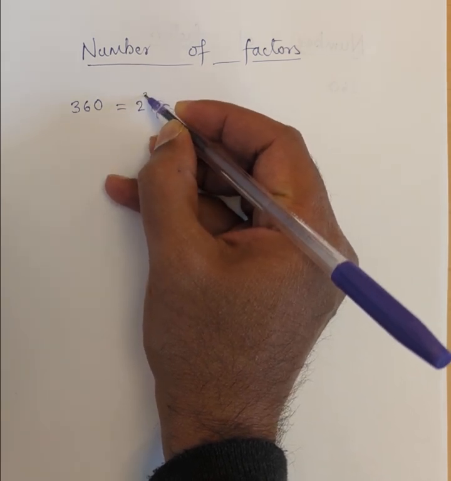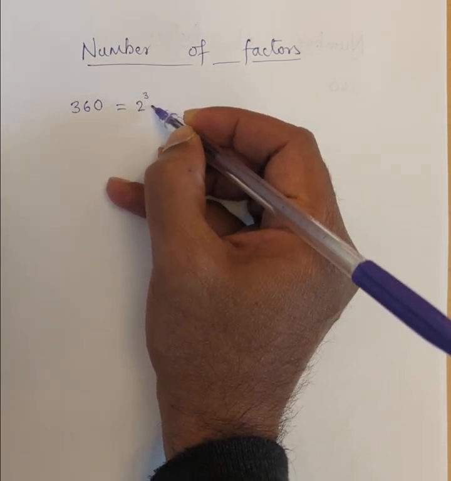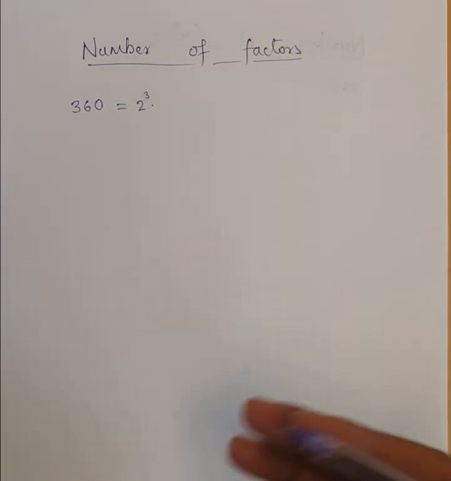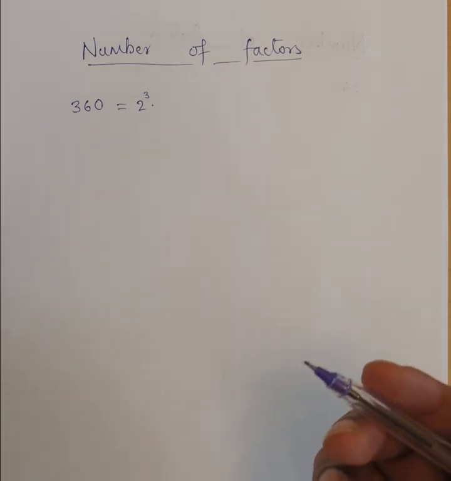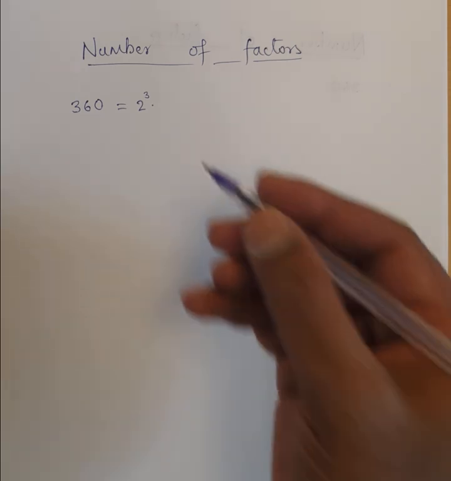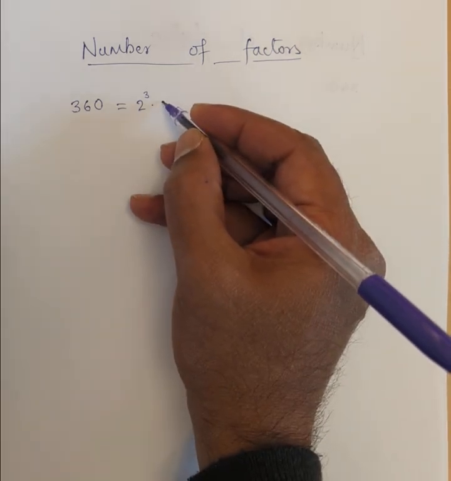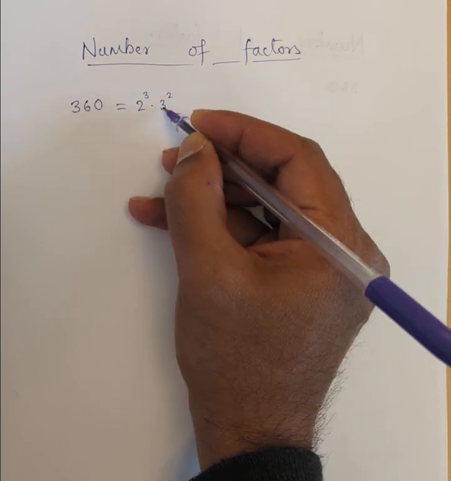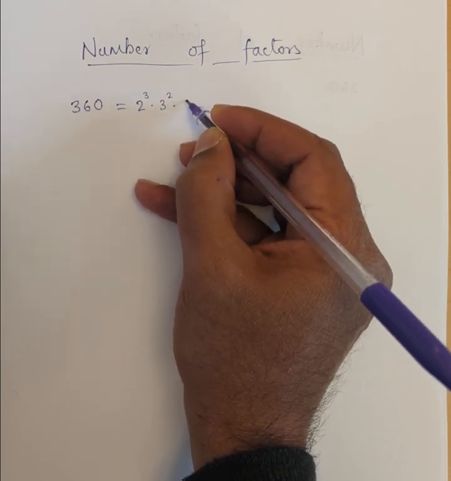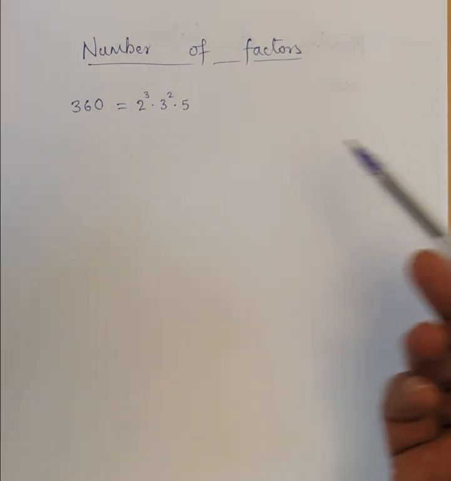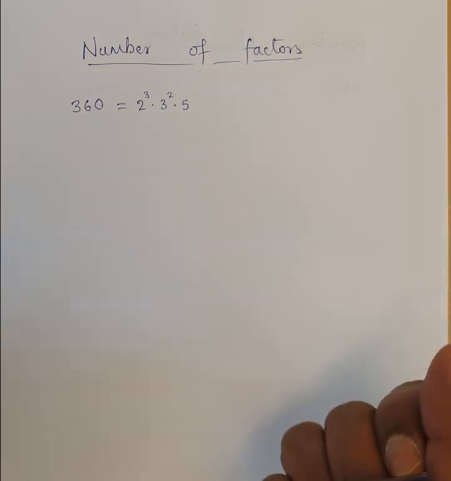So I know 2 cubed. And when I did that, I ended up with 45. So now I will divide by 3, keep on dividing by 3. If I divide by 3 once, I get 15. I can divide it one more time, and then I get 5. And that's where I stop. So 45 is 9 times 5. And sometimes you may have to work a little bit longer in order to get the prime factorization.